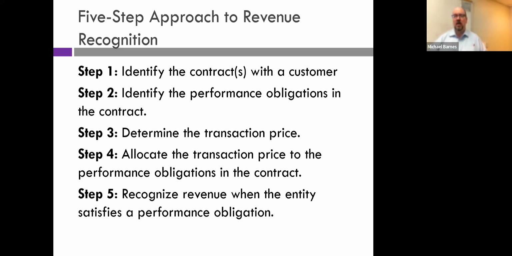Inappropriate revenue recognition. Which makes sense because revenue is a path to the bottom line of an income statement. If you overstate your sales revenue, then generally your income is going to be overstated as well. So this is something that companies have done quite frequently. We as auditors need to be alert and understand that this is one of our primary areas of focus for the audit to make sure that revenue is appropriately stated.